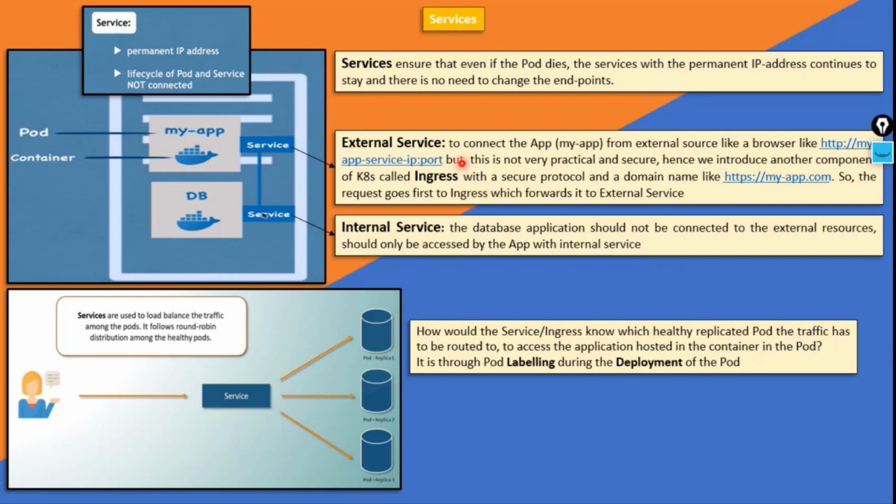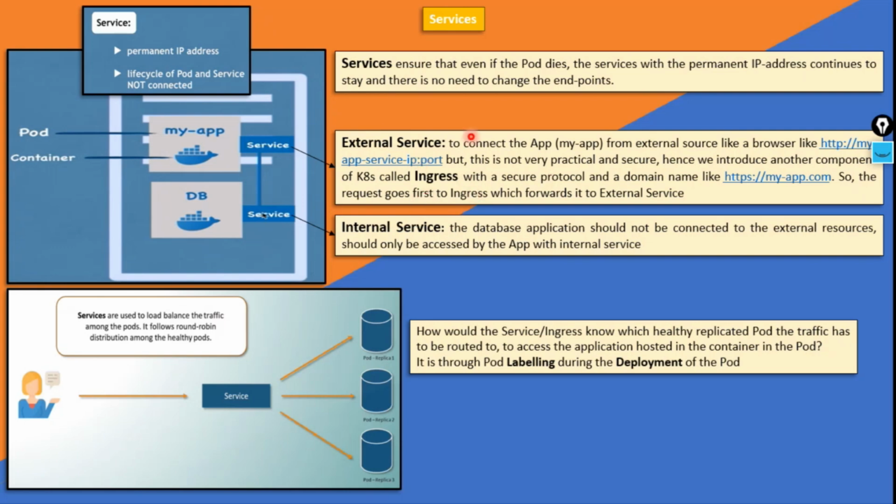There are two types of services: one is the external service, and the other is the internal service. We will come to ingress.